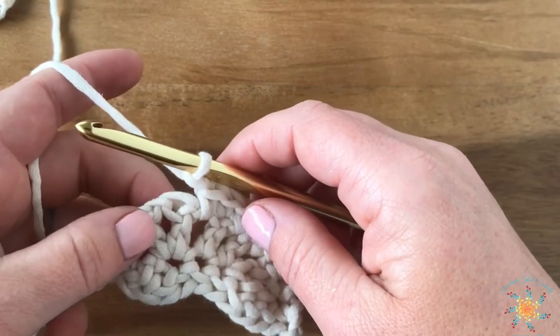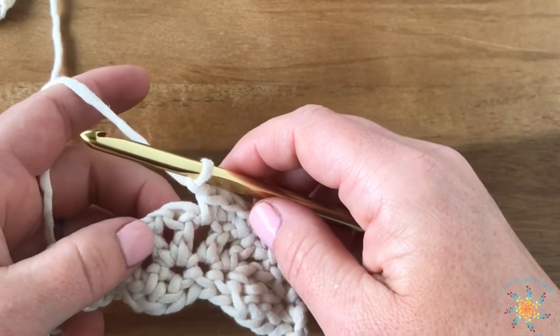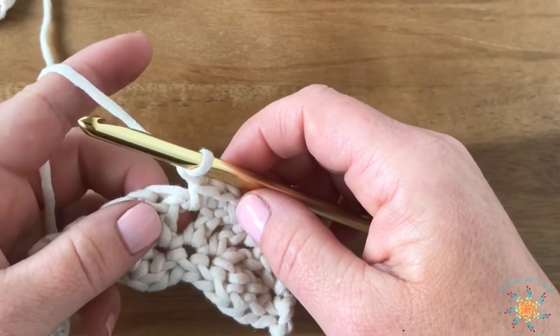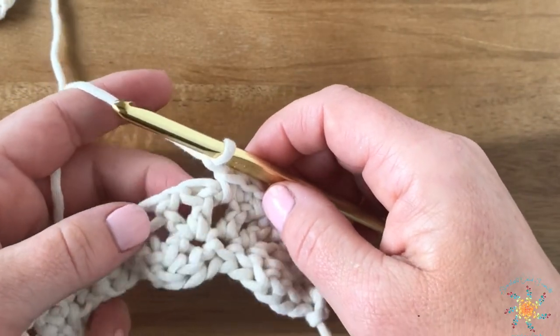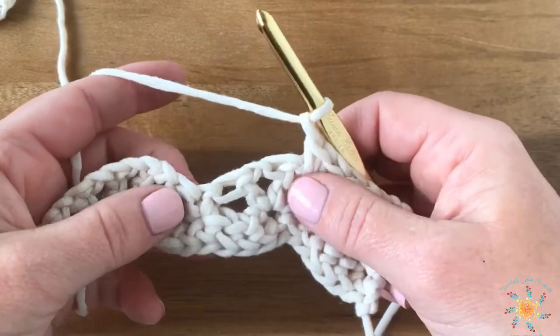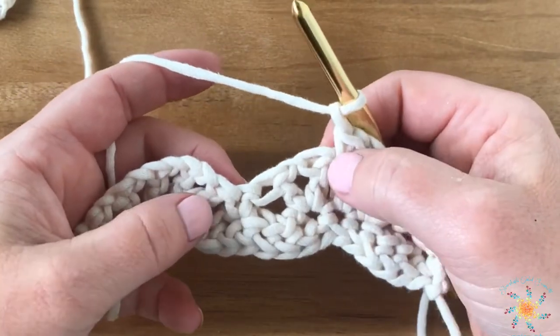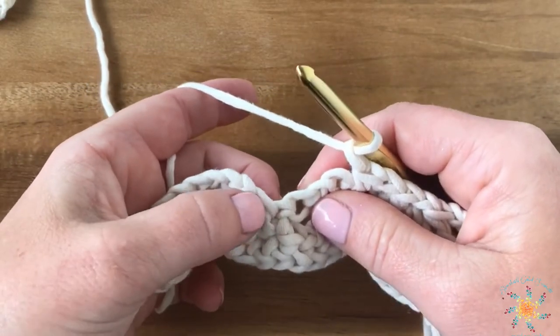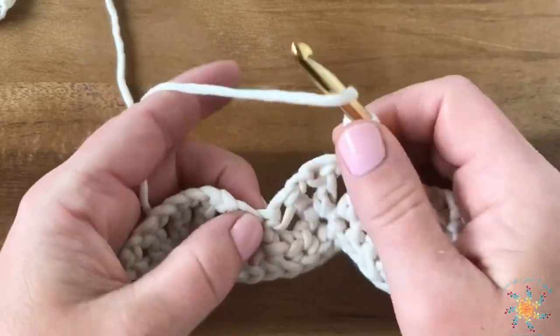So we double crochet one. Actually, that's not where our repeat ends, I'm sorry. So now we're going to double crochet one, chain three, and double crochet one into the next single crochet. So we'll be skipping the double crochet, chain one, double crochet, and working into that single crochet.